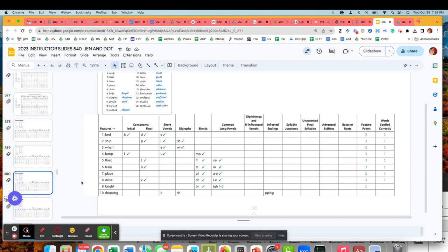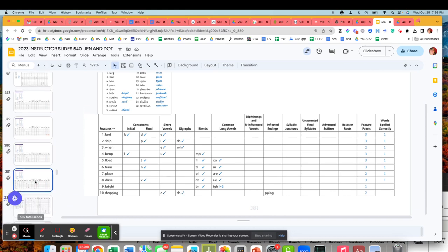Okay, for shopping, he spelled SHOPING. So here he's represented the short vowel. We would check that. He's represented the digraph, sh, check that. He's represented the sound of ping, but he did not double the consonant, and that's partly what's being assessed here.